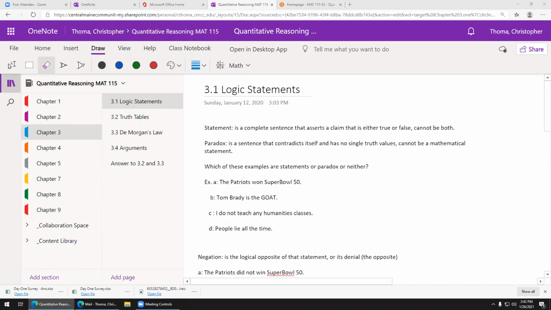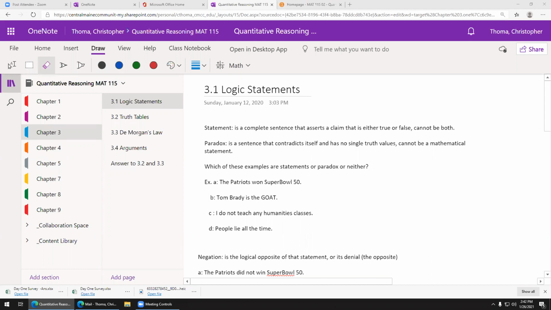So first we have to understand what statements are, right? This is where grammar and math come together. And when they do, we call it logic, right? And so 3.1, just like almost all of our chapters, the first section's a bunch of definitions. I pretty much took the words right out of the book, but I'll try to explain them if they're not clear. And that's what 3.1 is. And then 3.2 is actually building these truth tables.